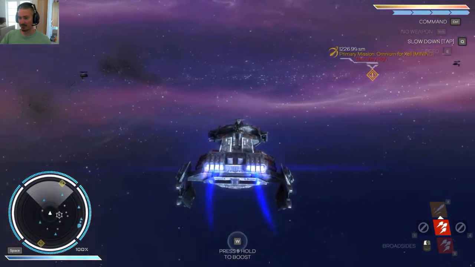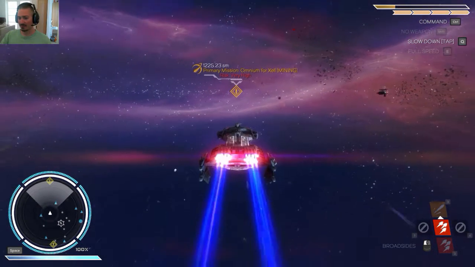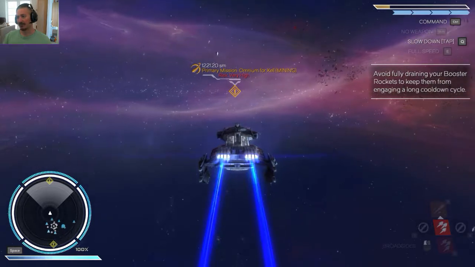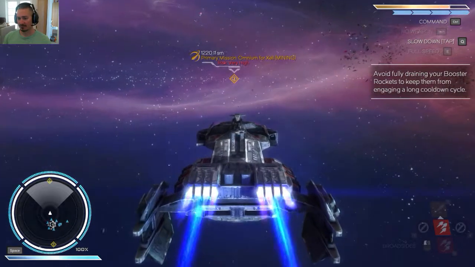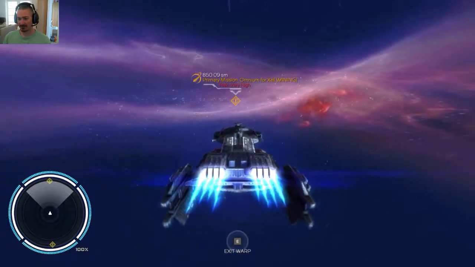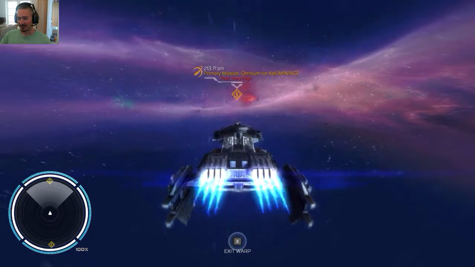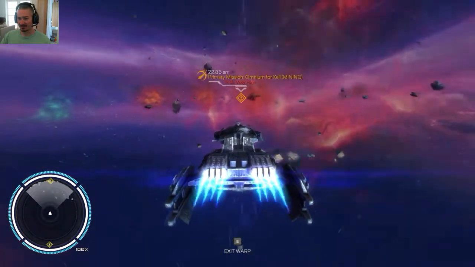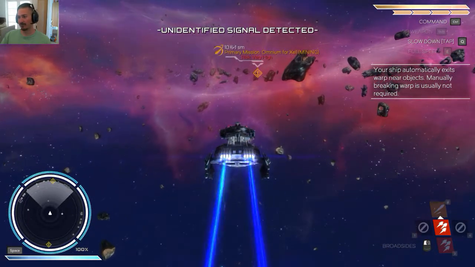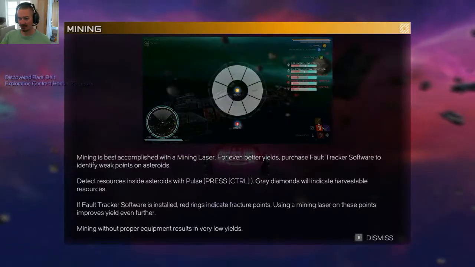Let's go mining. Weapons platform, huh? Hold E for warp. There we go. Awesome. Okay, we got clouds of debris everywhere. Oh, so you don't take me out of warp for asteroids. Exploration. Yay, I made some money.